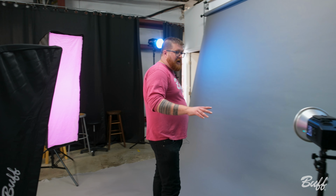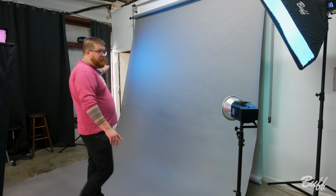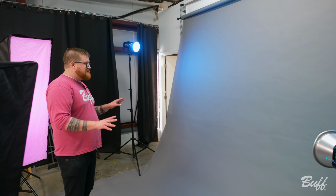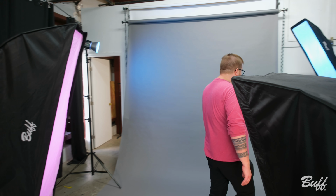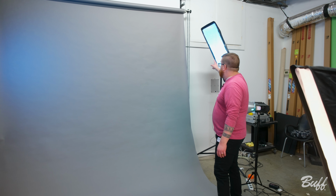We're going to light our backdrop with a teal and a blue, and that's going to give us a more neutral blue backdrop. And then over here for our hair light, we've swapped that out with a blue gel dome, and you'll see that on the left side of her hair.